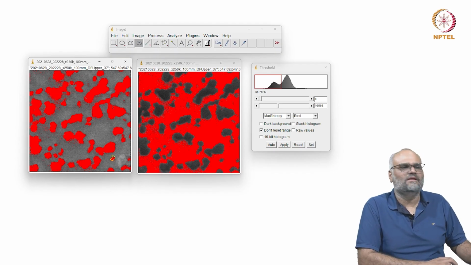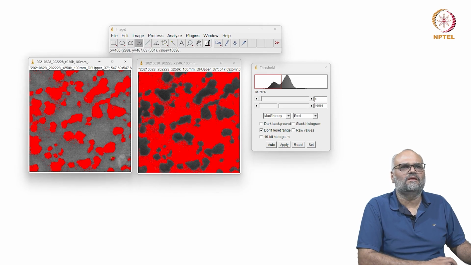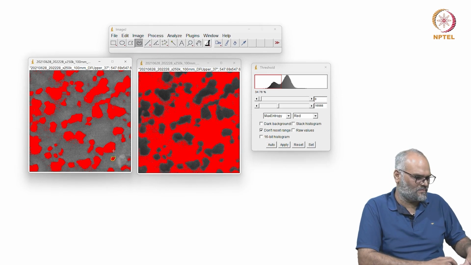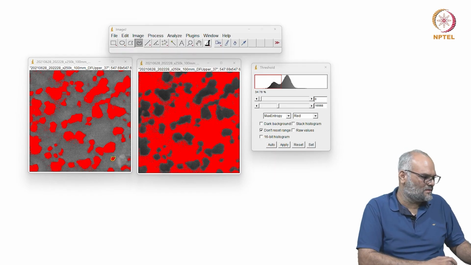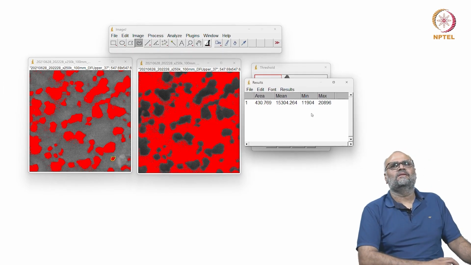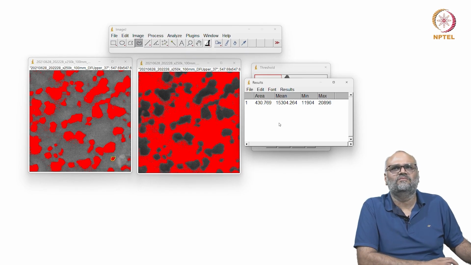When I click Control M, it comes up with the area here, which is approximately 430.769 nanometer square.